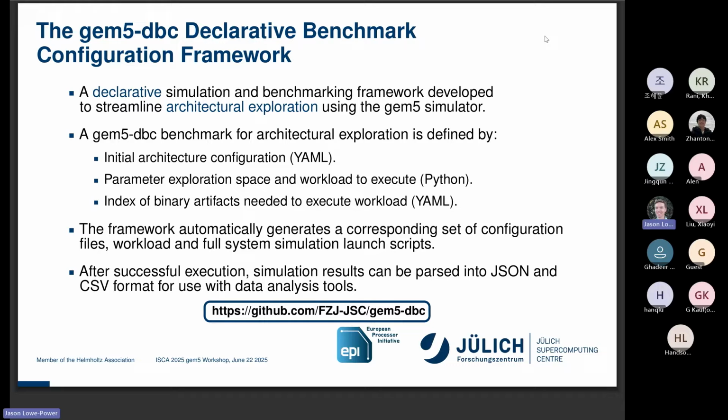And after successful execution, simulation results can be parsed in JSON or CSV format for use with data analysis tools.